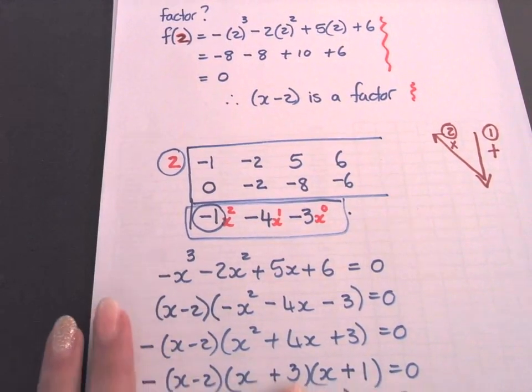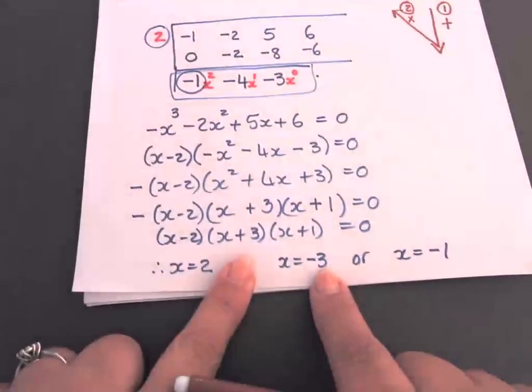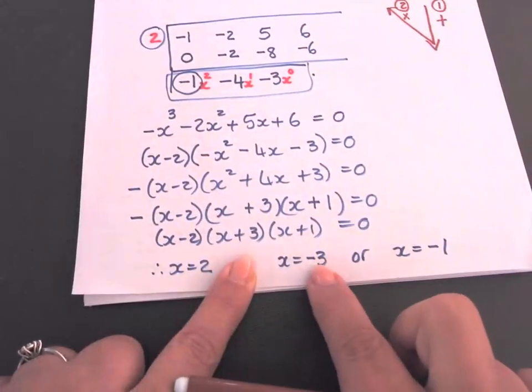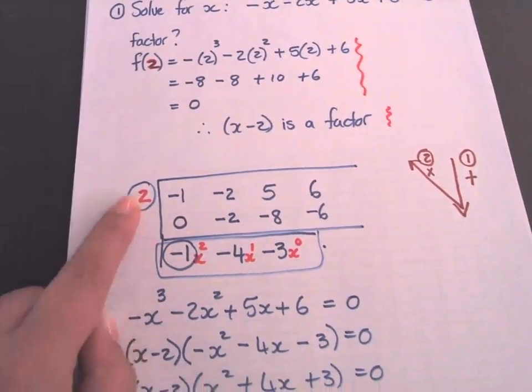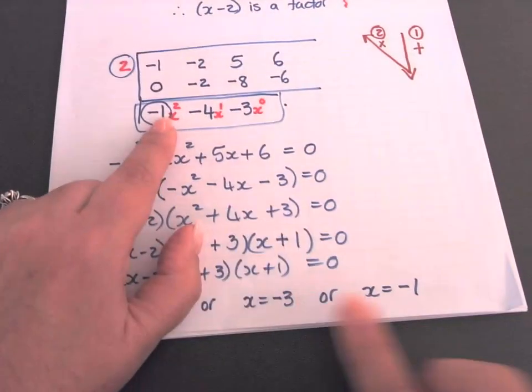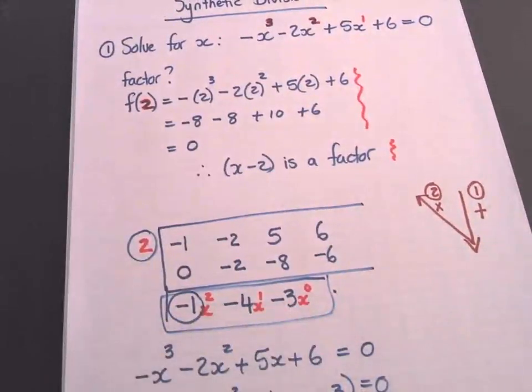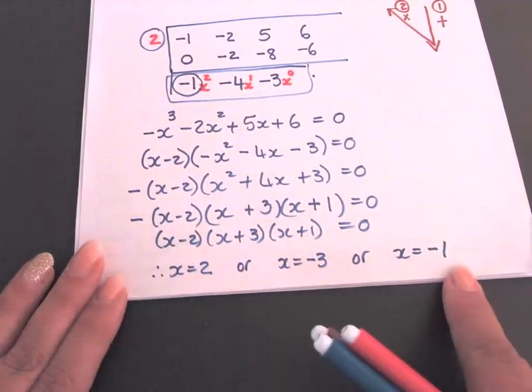Let's say you got negative 3. You could have used negative 3 here, then this factor will be different. Or you could have used negative 1 here, then this factor would be different. But at the end, you'll have the right answers.